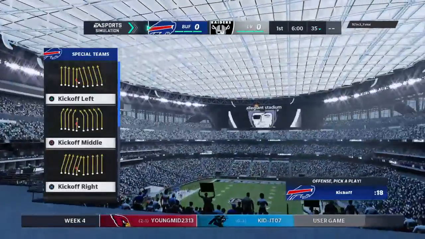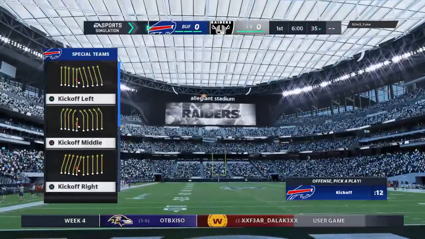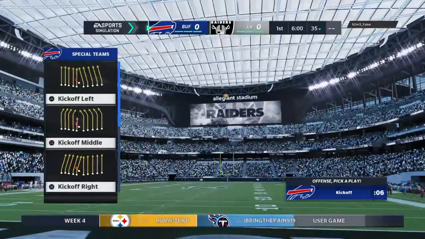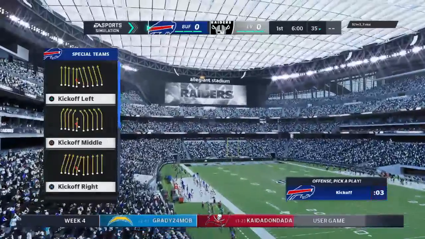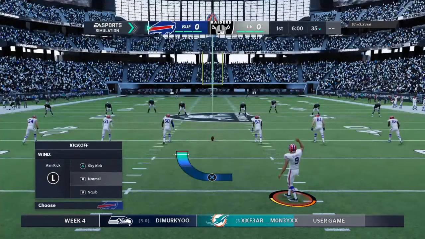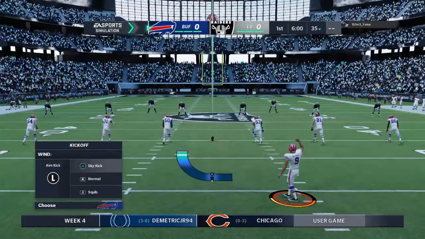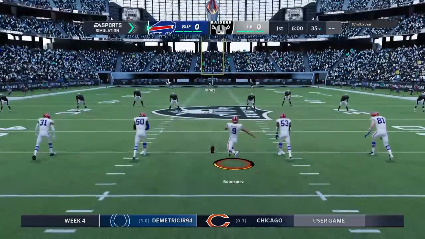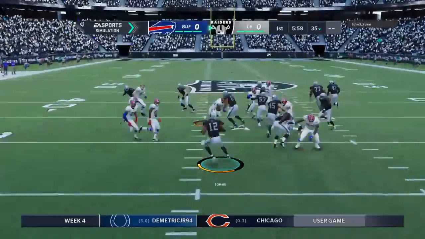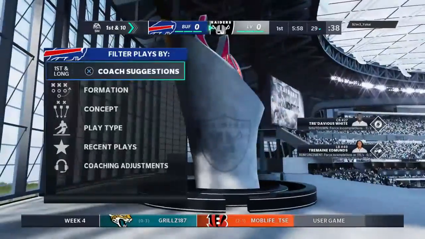Are fired up as their Raiders get set to face off with the Buffalo Bills. It's 3-0 versus 2-1. A good early season battle as we're underway in Week 4. Now Jones, and a good return as he'll be stopped just shy of the 30-yard line, at their own 29-yard line.